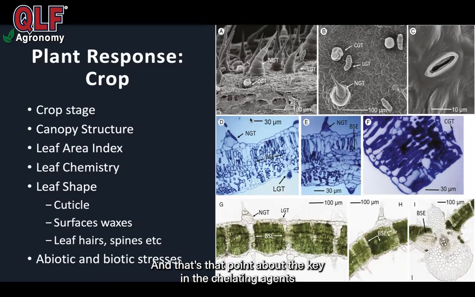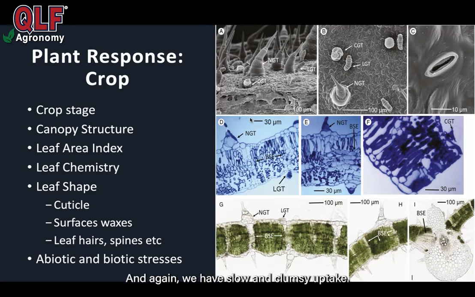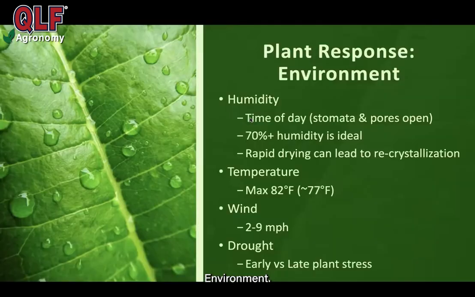The leaf surfaces are negatively charged. And that's the point about the chelating agents that help to neutralize the charge of the nutrients. When we apply those, that neutral charge is able to pass through the leaf much more effectively. Because the leaf surface is negatively charged, if we apply a cation, we get a strong attraction and a clumsy, sticky, slow, inefficient uptake. If we apply an anion, a negatively charged nutrient, to a negatively charged leaf, we get repulsion, and again slow and clumsy uptake. So the best way to overcome some of this chemistry of the leaf surfaces is with those chelating agents, as I mentioned earlier.